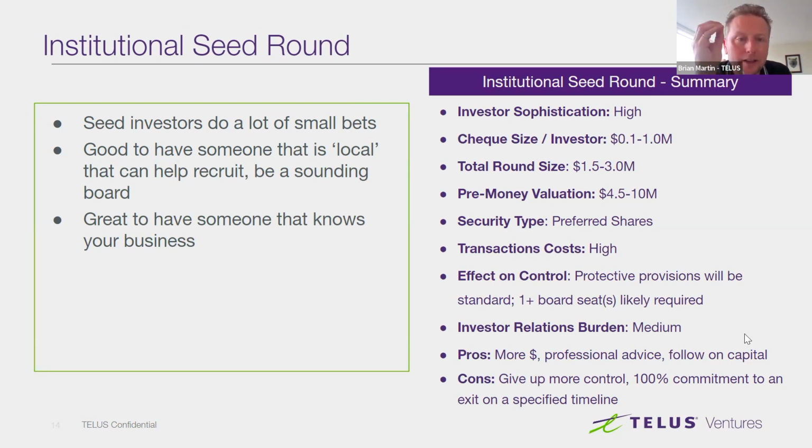This is a Canadian context. You would double this in the US, and that's just a fact. So if you're looking at valuations between Canadian and US companies, and pulling up numbers from the US, US companies will typically raise double the amount of capital at double the valuation at the seed stage. But I'm using a Canadian context because I think everyone here is largely operating in a Canadian company. The structure is, 99% of the deals I see are preferred shares.